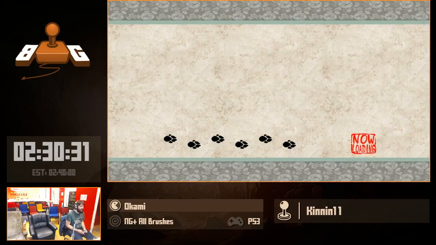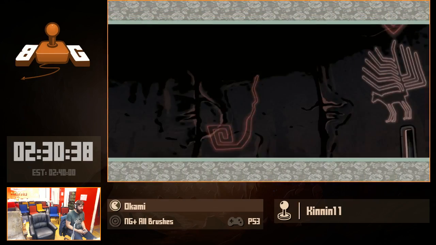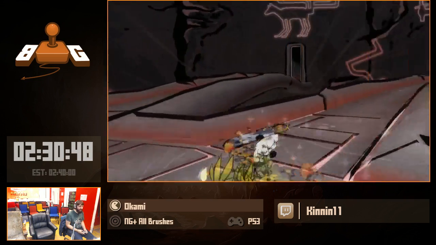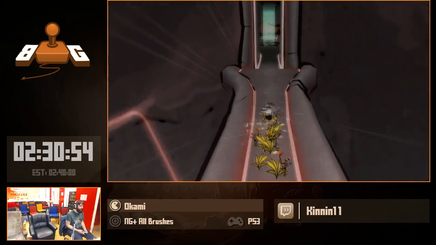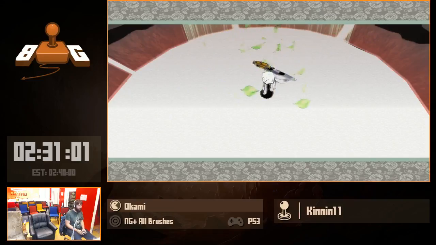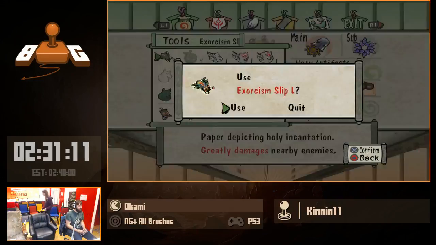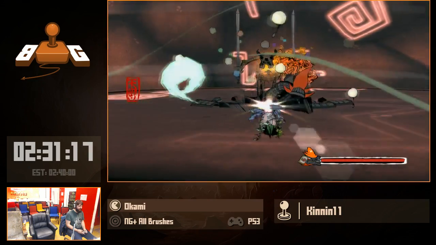So the boss after this is a pushover, really. He is the boss of Gil Shrine, where we also skipped doing him, so we've never seen him before. Well, I've seen him before, I guess, but we've never seen him before in the run. So we use a slip, and we use Gilstorm so we can actually kill him.